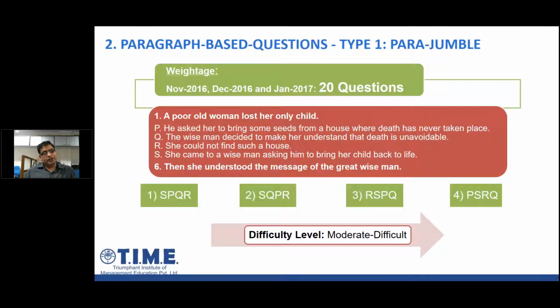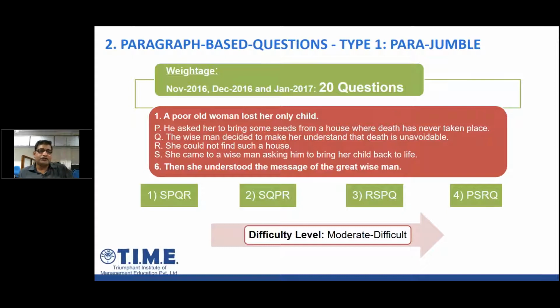Now this, apart from testing your language proficiency, also tests your reasoning ability. Reasoning in the sense, are you good at linking ideas or not? Linking ideas is a little bit higher than just being good at language. So one has to be good at language and also a little bit good at logic to be able to answer this question. This also is slightly time consuming. Let me warn you beforehand.